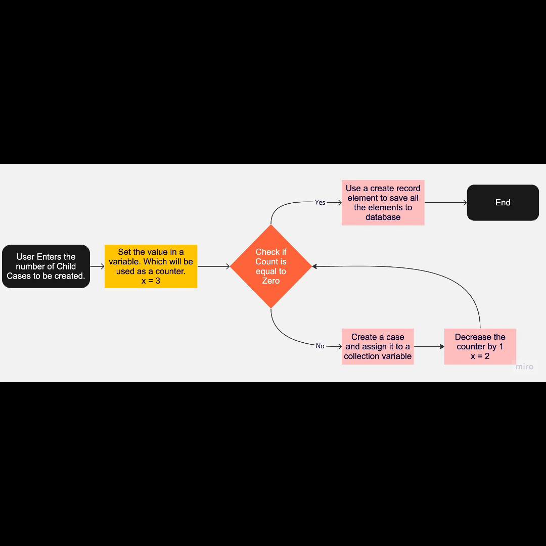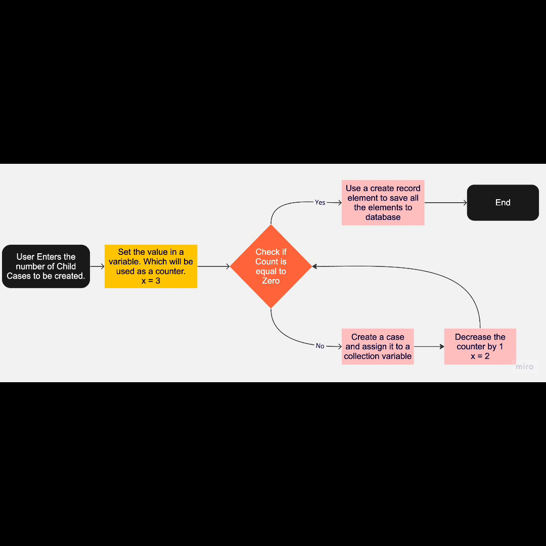Then we will check if the counter is 0. If it's not, it will flow to the path where it will go ahead and create a case and assign it to a collection variable. In the next step, we will decrease the counter by 1. We will repeat this until the counter becomes 0.